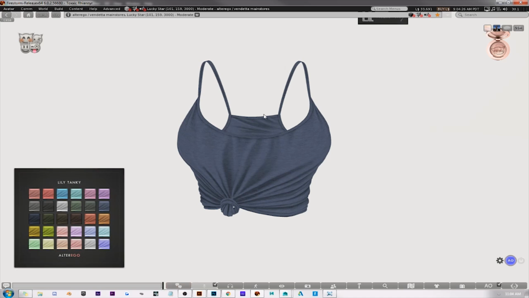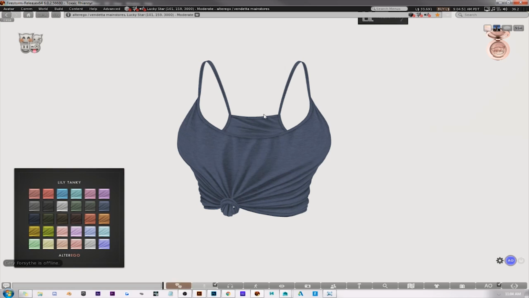Like, switching the textures. So unless you HUD your fat pack, which I would assume most people do these days. Maybe back in 2012, we weren't all HUDing our fat packs. We were actually just dropping five sizes and then making, oh man, it was a nightmare. Don't do it that way.